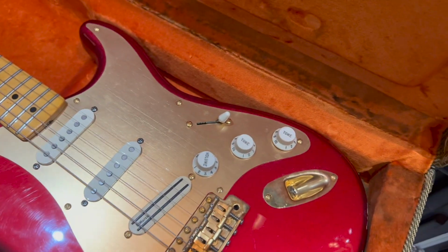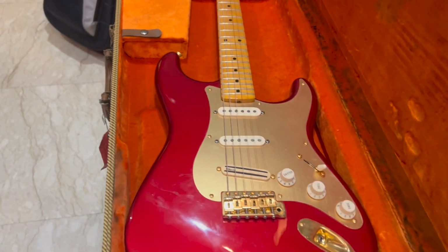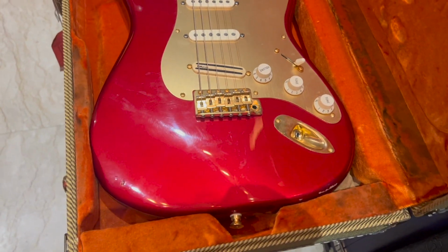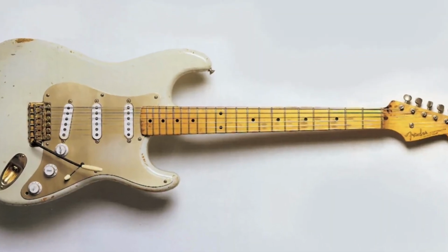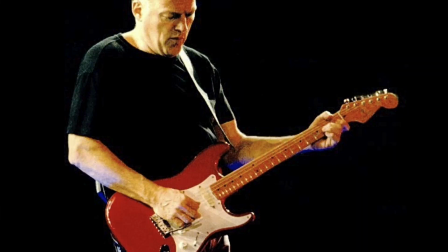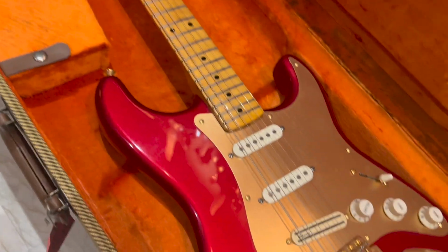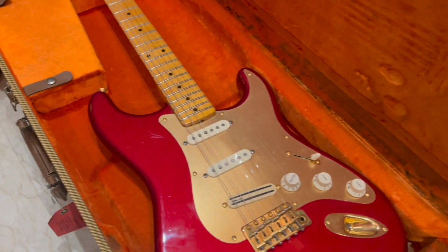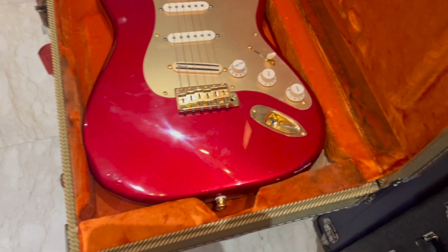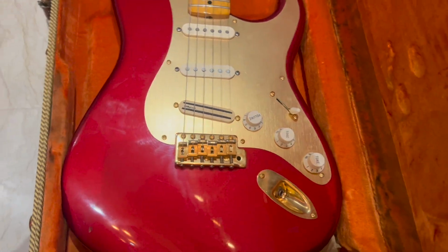Given that this guitar needed a new scratch plate anyway, I thought, if I'm going to get some work done on it, why don't I just go whole hog? I had this vision of a red and gold Strat, a little bit inspired by David Gilmour's original 50s Strat, the white one. And by the way, this guitar is very much David Gilmour-like. It's like a 50s Strat. If you think of the guitar that he plays in Pulse, a very similar color. I'm pretty much convinced that the Fender 57 Hotrod is inspired by David Gilmour's Strat. Not the black Strat, the Pulse Strat. So I just had this idea of making, instead of a white and gold, a red and gold Strat.